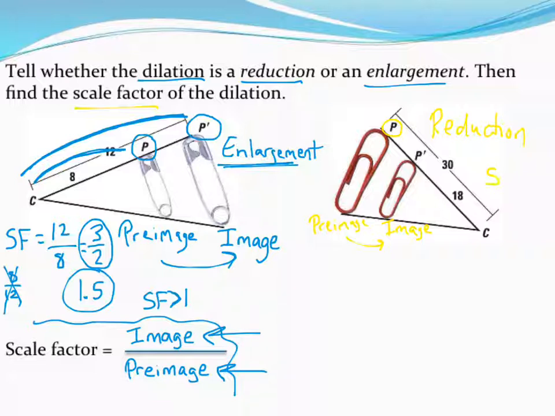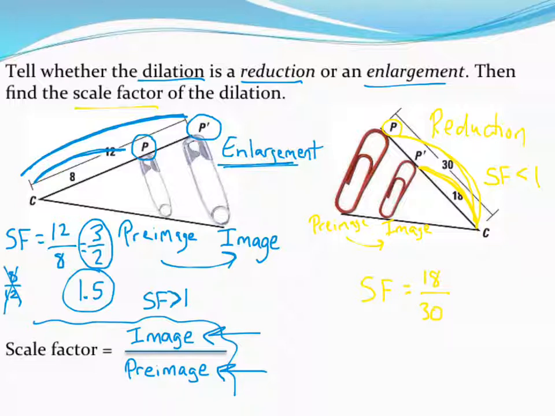Okay, if I try the same thing on the second one, knowing that it's a reduction, this time, even before I find it, I'm going to say my scale factor must be something that's less than 1, like a half or a third, for example, something that would shrink it down. So once again, to find that scale factor, I want to find a measurement to the image. This time the image was the smaller figure, so I'm going to take that vanishing point to the image, which was a distance of 18. And I'm going to divide that by its corresponding distance in the larger figure, the pre-image. So in this case, 30.